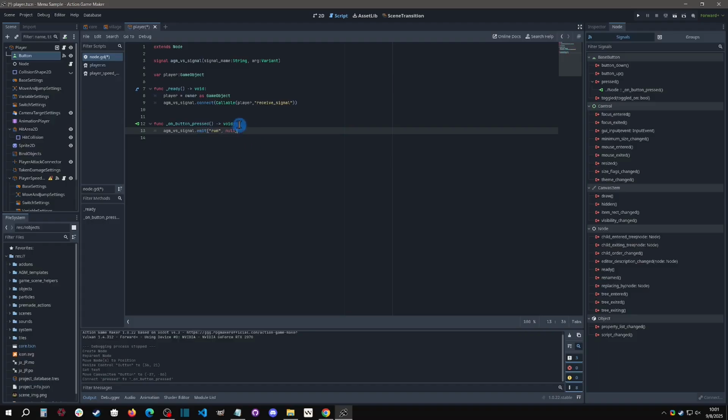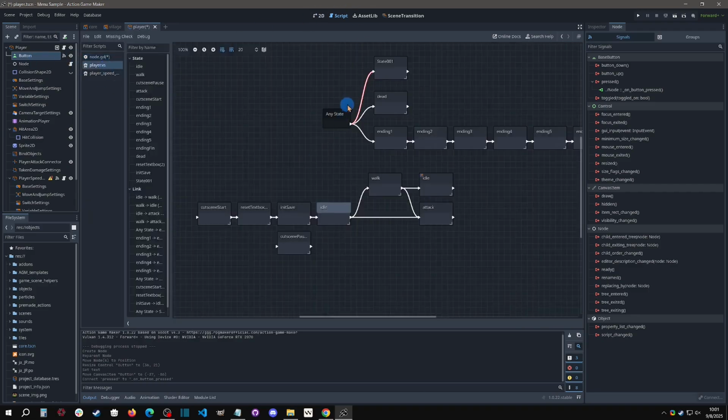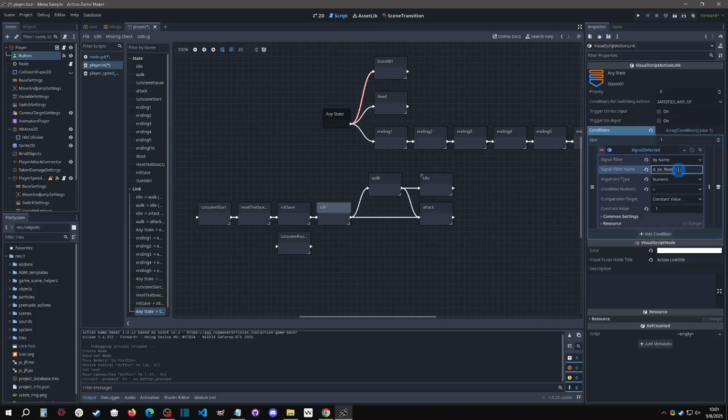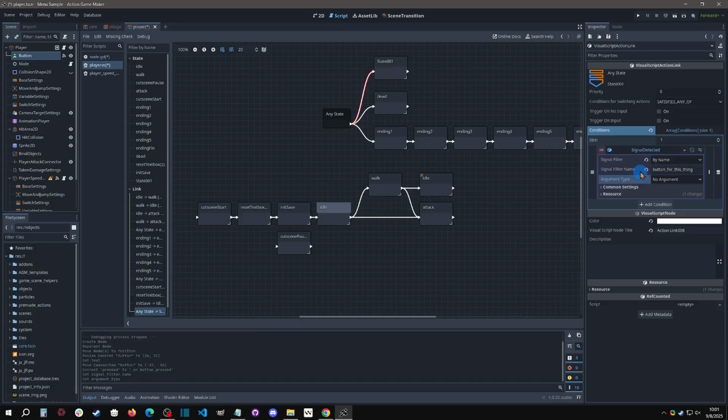So this one, we would actually say the button for this thing is going to be the signal that it sends. So now we're going to go to the visual script, and we would just want to make sure that this signal detecting is going to be this, and we don't have an argument particularly in this case.